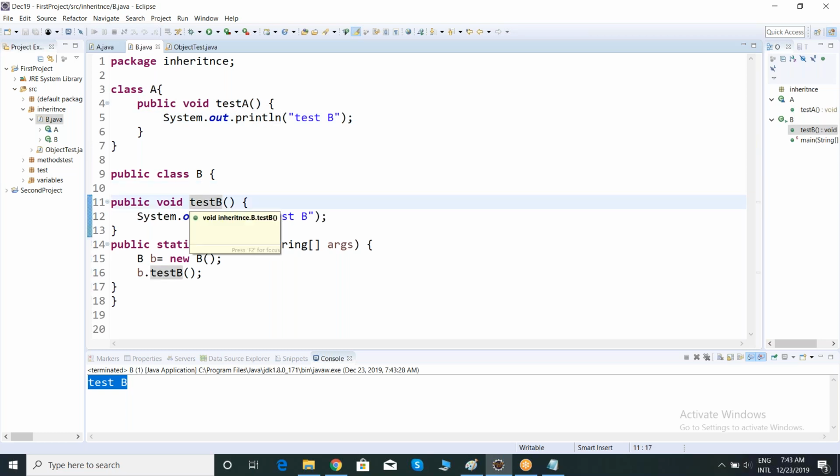Now tell me, if I want to execute the A class test A method, how to execute?